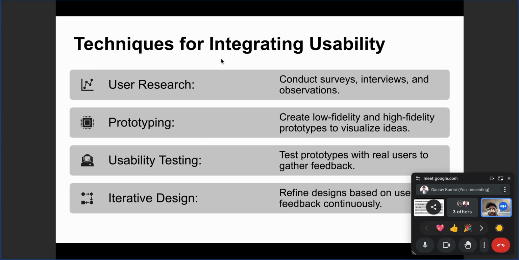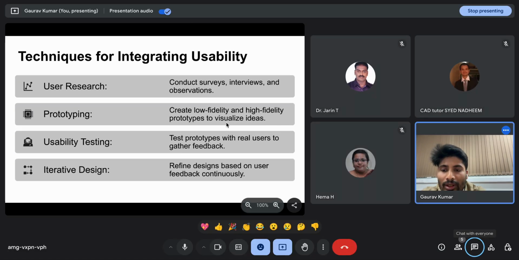Next, moving to our next slide. Next one is techniques for integrating usability. Incorporating usability into software development requires strategic techniques that ensure user-friendly design and seamless interaction. Let's explore some essential usability integration methods.